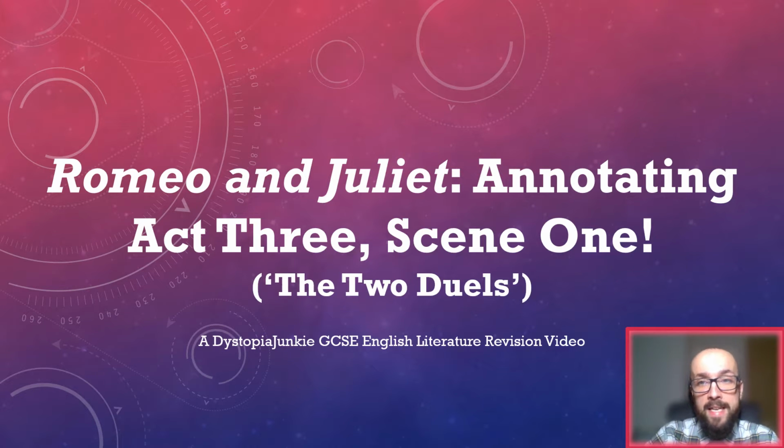As with my other annotation videos, I strongly suggest that you have a copy of the play in front of you, at least 3 different highlighters, and a pen to make notes with. This is the 5th of 8 annotation videos that I have planned to make for Romeo and Juliet.